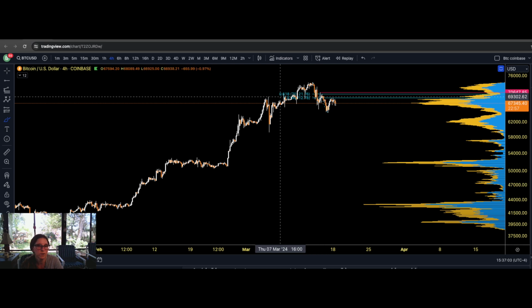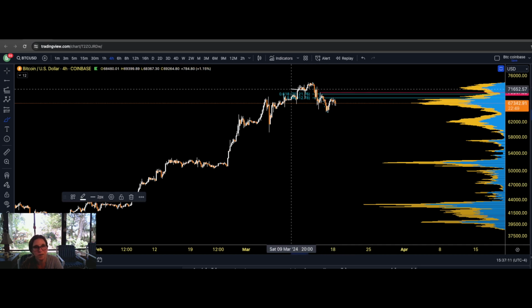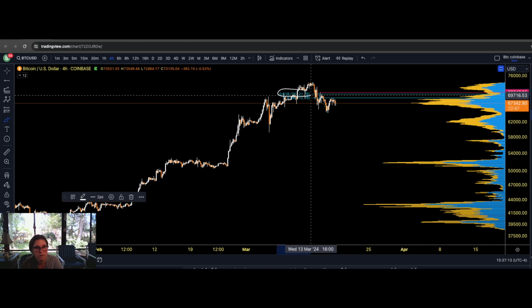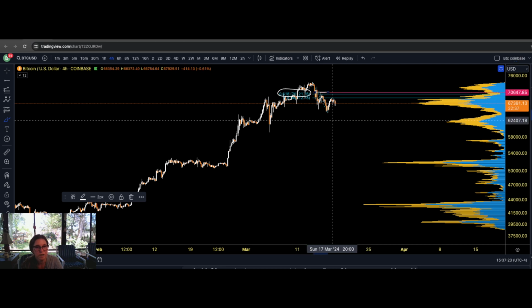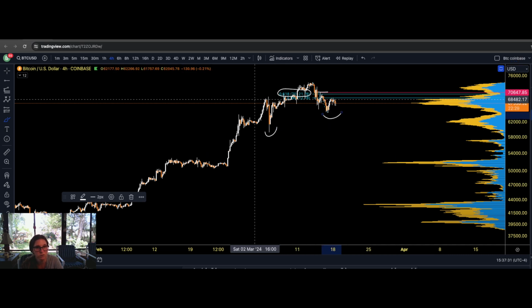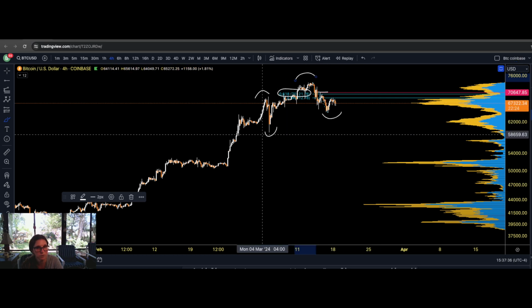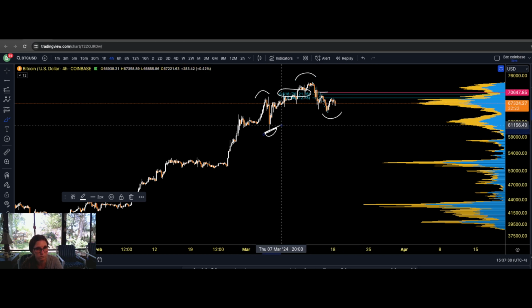All right, so now that we're in a little closer and can take a look at this correction, what does Bitcoin need to do? Bitcoin needs to get up and over the 618, sitting at approximately 70,000. 70,647, this wick high. In bull runs, crypto or Bitcoin loves to keep the higher highs and the higher lows going. That would be extremely bullish if Bitcoin can protect this wick low.